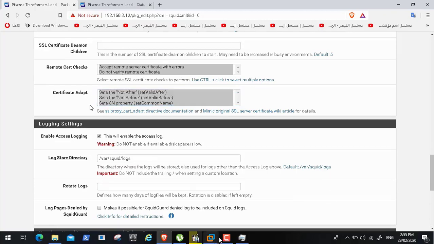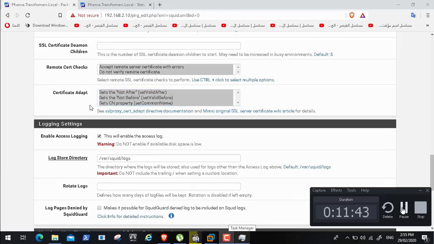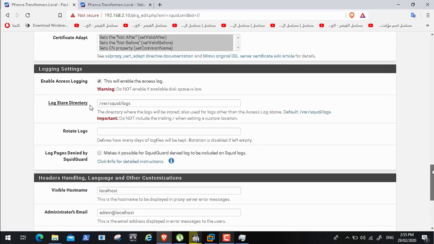This will enable the log for the Squid server. Seven means that it will keep this log for 7 days, and after that it deletes the logs.